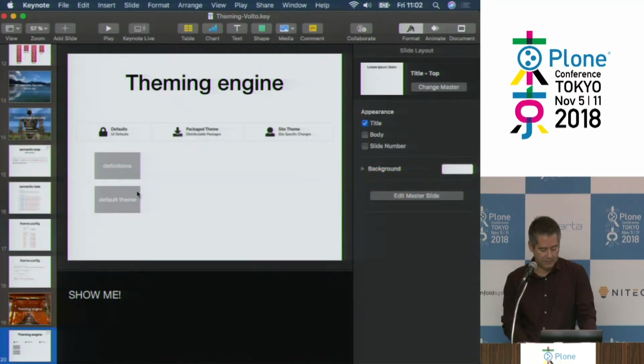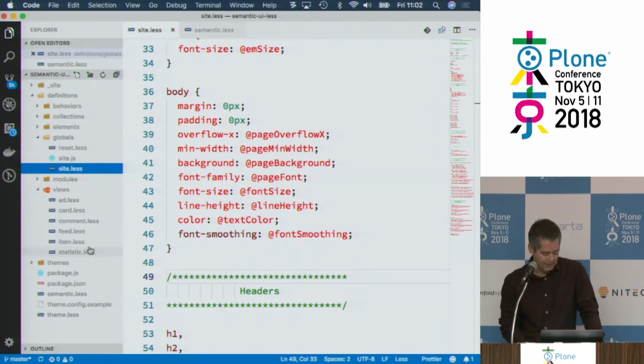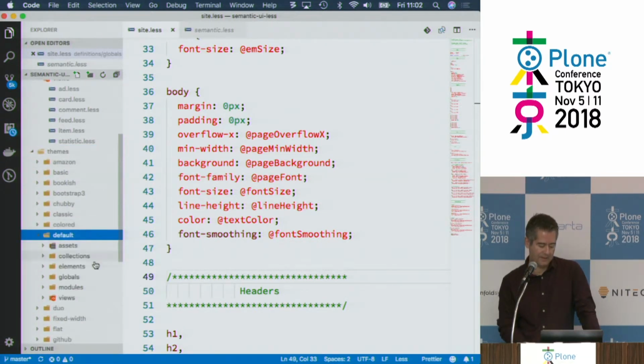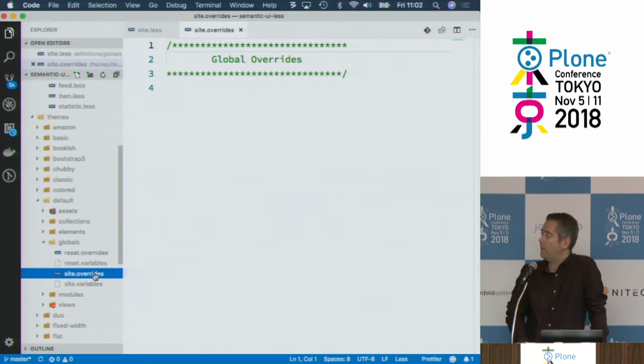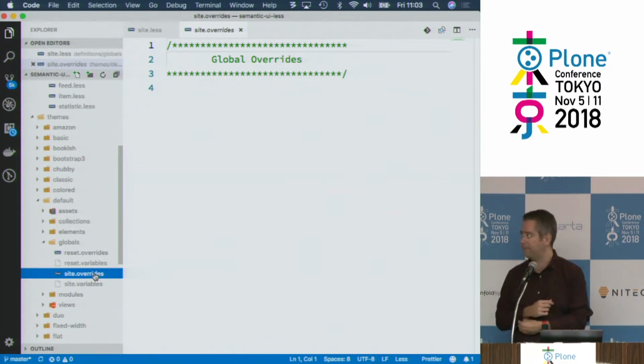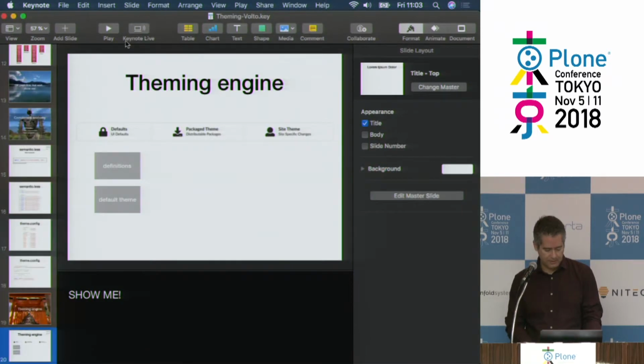And what else? Yeah, we have a default theme as well. Theme that lives here in themes, and here in the default theme, you will have the overrides that already apply to the default definitions. And everything in this theme is empty. So if you want to make a new theme, you have to start from this default theme, because it's the theme that is empty. When we started with the Pastanaga theme, which we will also come back to later, we started from this theme and built upon the default Semantic UI theme definitions. So this is the default.